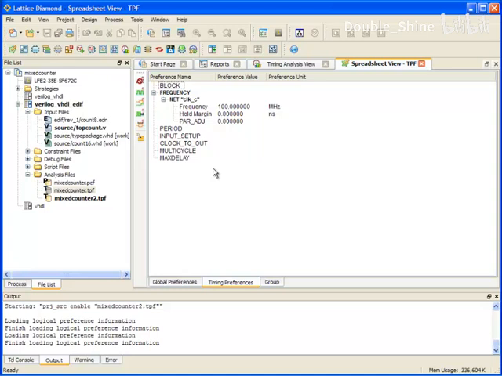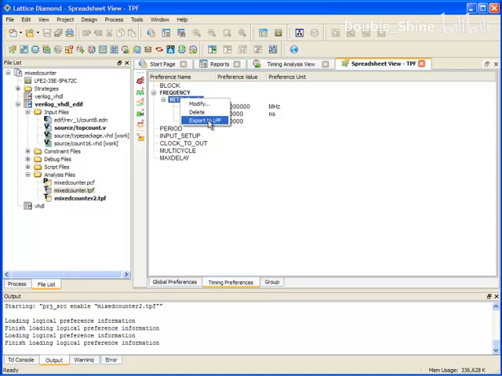On the other side, if you want to make some timing changes, so let's say you change the frequency in the TPF file, you've run your timing analysis and you decide you now want to use this information for the LPF file to implement your design. The way to do that is to go and click on the specific preference that you want to export back to the LPF file. So in this case, I'll click on the frequency for the clock net. Keep in mind, you can also do this with any other preferences that you set. In this particular case, I've just got the clock preference here. I can then right-click, and now you see I have an export to LPF file.